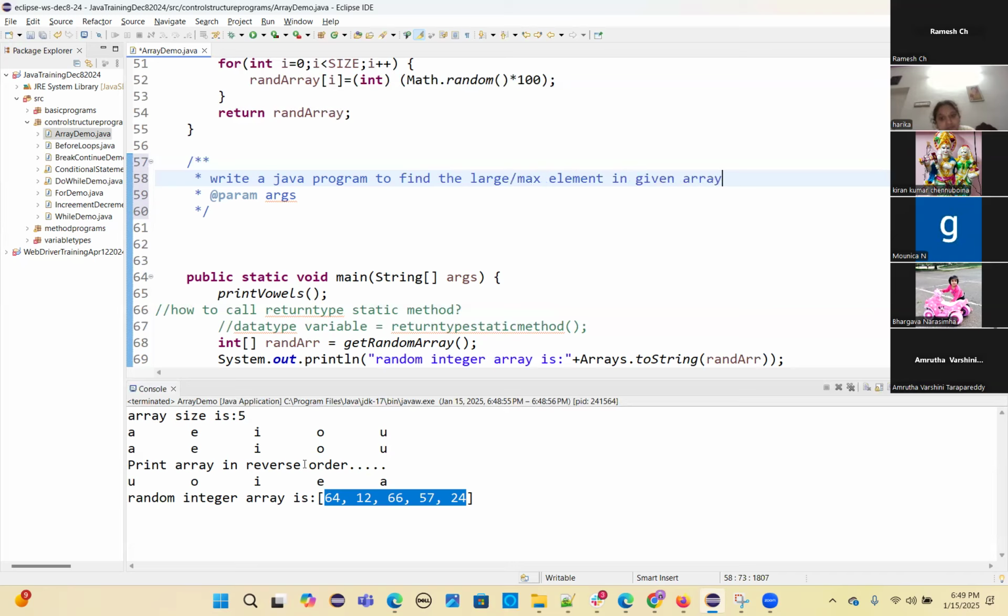Can you tell me which is the max element in this array? 66. 66 is the maximum. That's it.